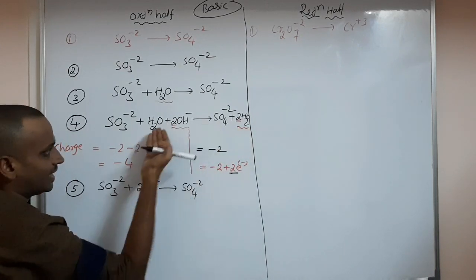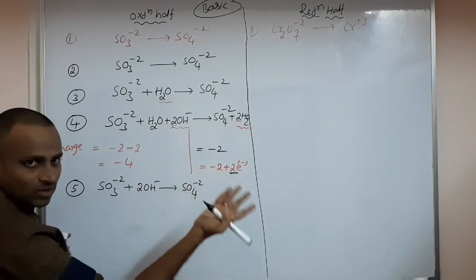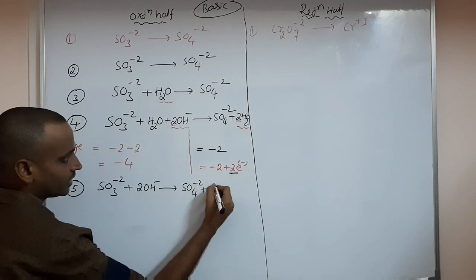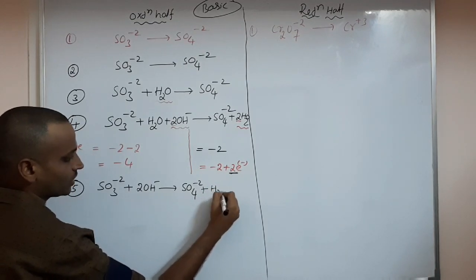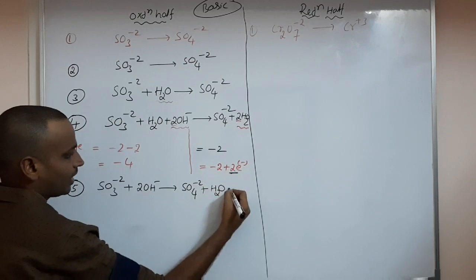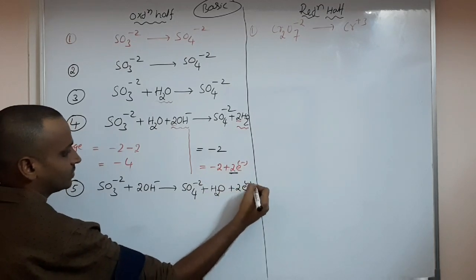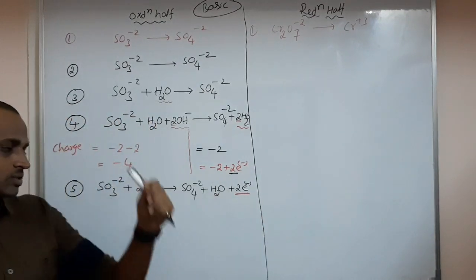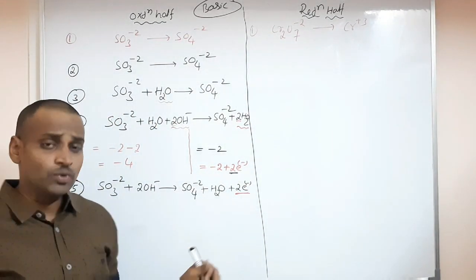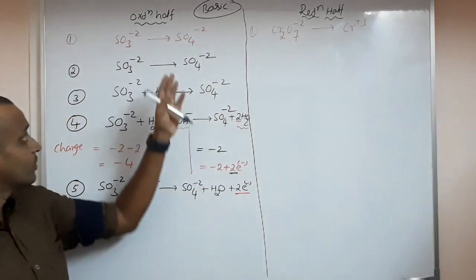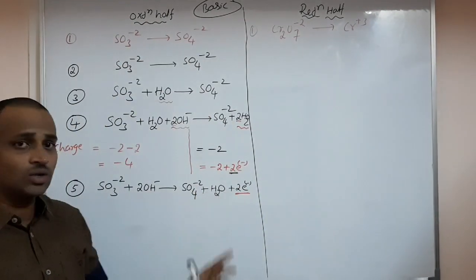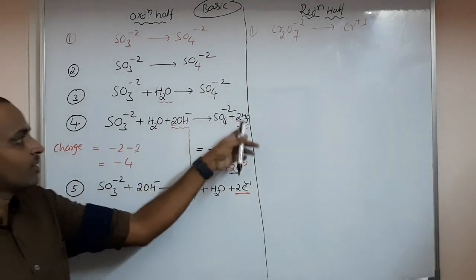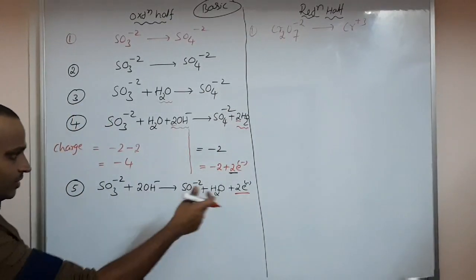Sir, here 2x and here x, so remaining x on the product side, like that. Okay, I am not doing any unknown thing, it's a known thing only. So 1 water molecule you will have, and at the same time 2 electrons you will have. So the change we made, we will underline: 2 electrons on the product side. You observed or not? In the previous acidic medium also, 2 electrons only. So what is the change? Here OH minus ions we add, and the same number of water molecules on the opposite side. Everything will get balanced.